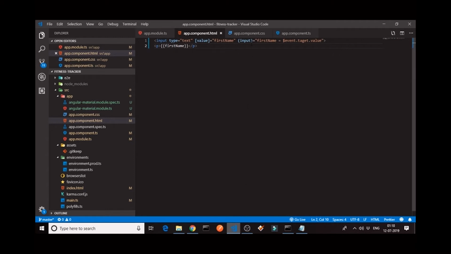So we can also do one thing. If it is not working, then on key of event I will call one function. Let it be, any name you can give, changeName.